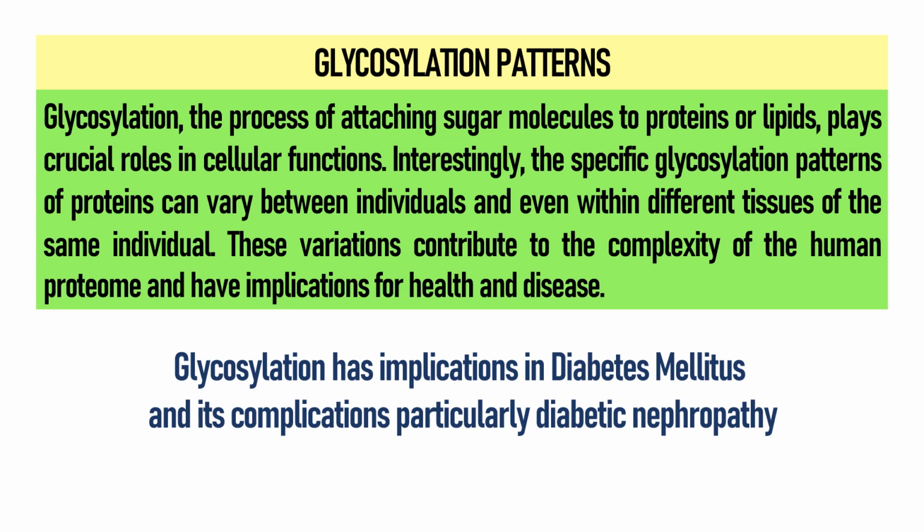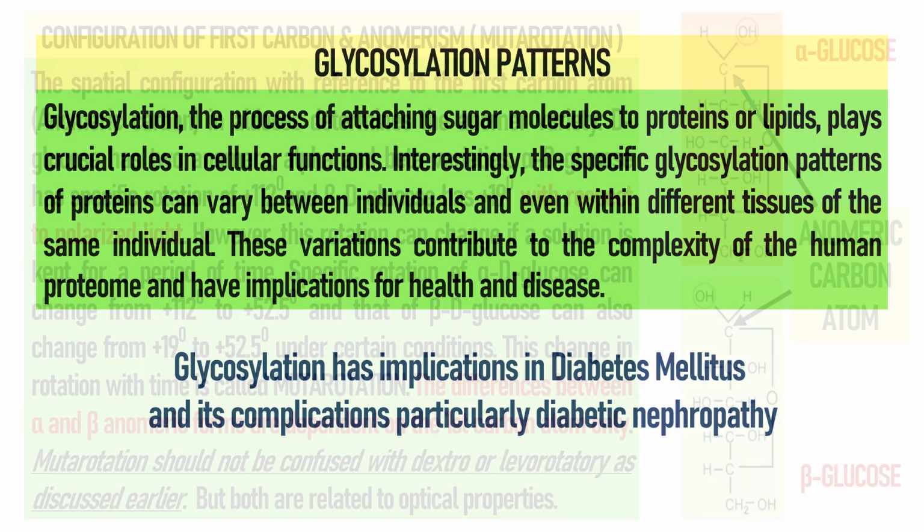Glycosylation, the process of attaching sugar molecules to proteins or lipids, plays crucial roles in cellular functions. Interestingly, the specific glycosylation patterns of proteins can vary between individuals and even within different tissues of the same individual. These variations contribute to the complexity of the human proteome and have implications for health and disease. Glycosylation has implications in diabetes mellitus and its complications, particularly diabetic nephropathy.